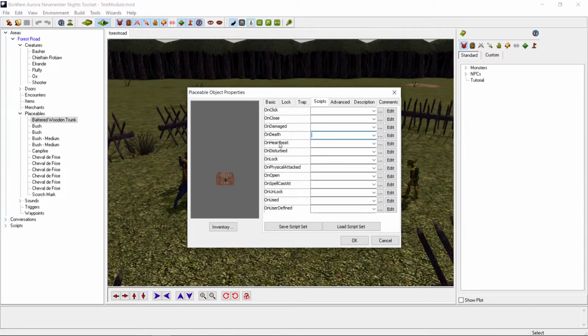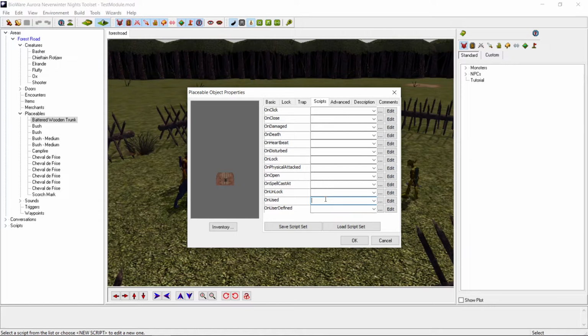Some of these event signals that you see here will overlap. For example, if the player has a key and manages to unlock the chest, on unlock, on open, and on use events will all fire at the same time. So we're triggering all the scripts attached to those, since all three actions are actually happening. The player is unlocking, opening, and using the chest simultaneously. If the player doesn't have the key and clicks on the chest, only the on use event will fire. So this is what we're going to use here. Regardless of what the interaction with the chest is, we always want the attached script to be available.